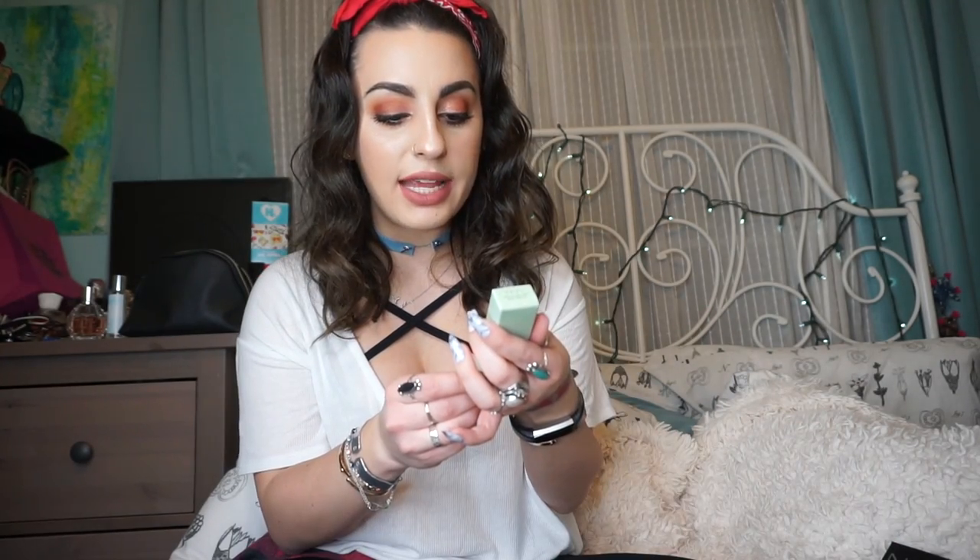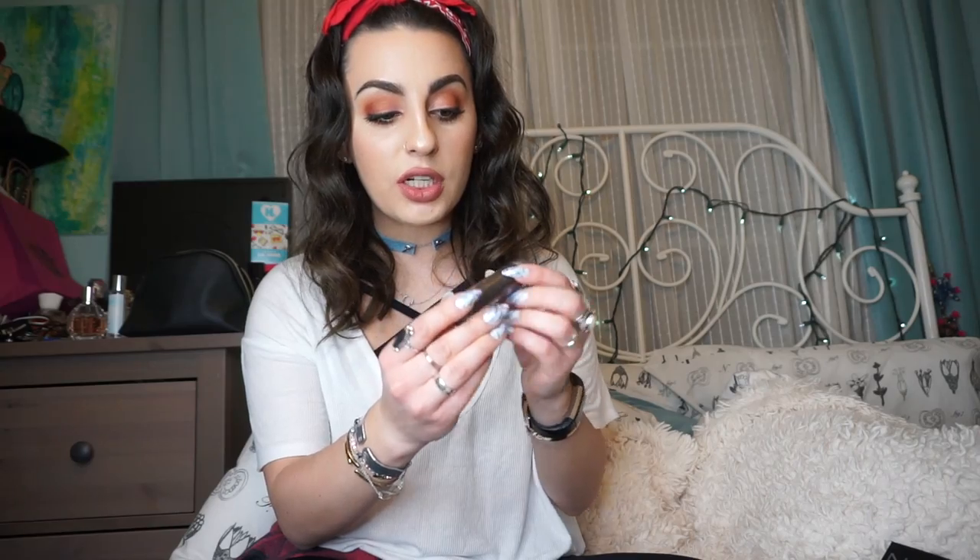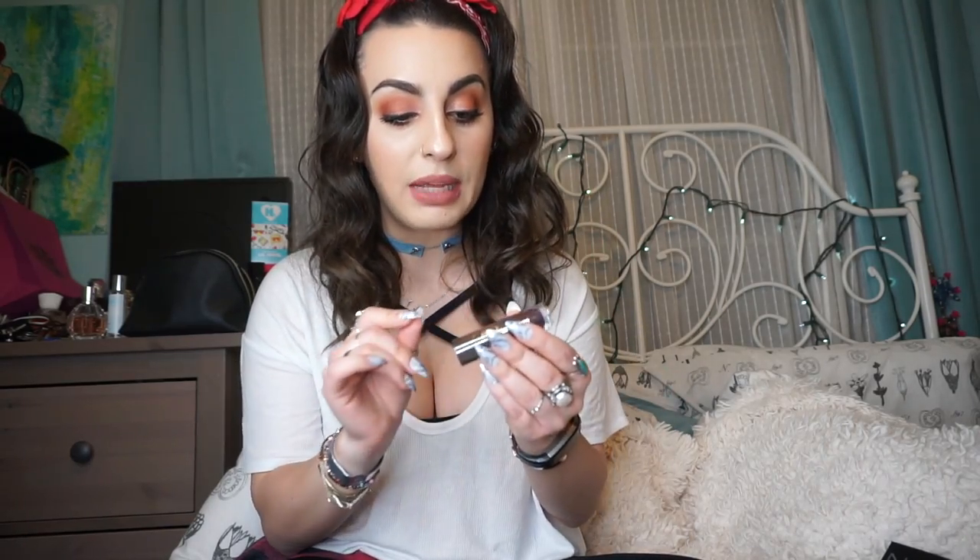There's something by Nude Stix — the Matte Lip in Pixi. It looks like a mauve — actually more nudey, really pretty. We have a Triple Threat Slimline Mascara by Pure Cosmetics, and a Take the Day Off Eye Makeup Remover Stick by Clinique — that's very interesting. This is by Shea Moisture — I love their toner, it's amazing. This is a lipstick in the shade Black Plum — very vampy shade.